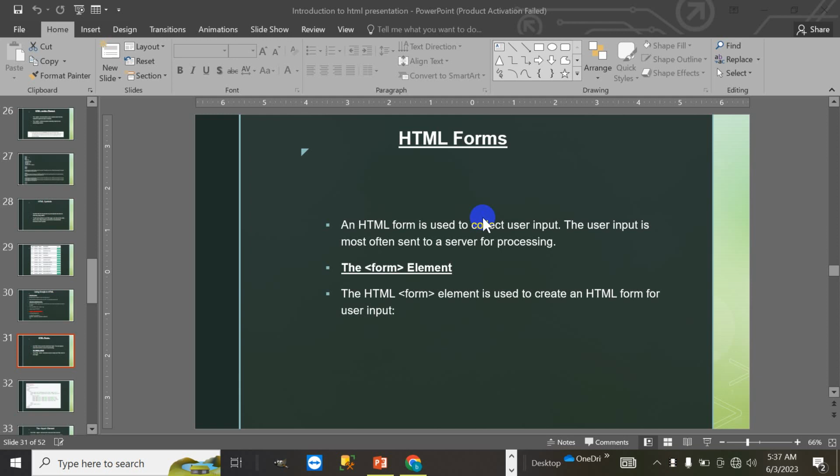You are seeing in most web pages or websites that a form will be there where you put your information. So an HTML form can collect input from the user, then send that input to the server for processing.